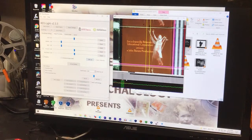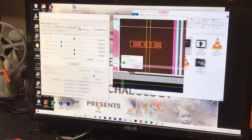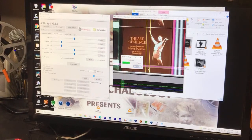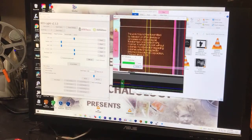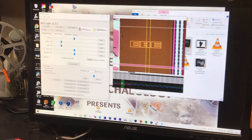Then we come over here and we calibrate it, which should be fairly quick. What you're doing is, a lot of times film will be lighter or darker depending on what part of the film you've digitized, the beginning or the end or someplace in the middle, which creates problems. So this calibrates it to where it's all the same.